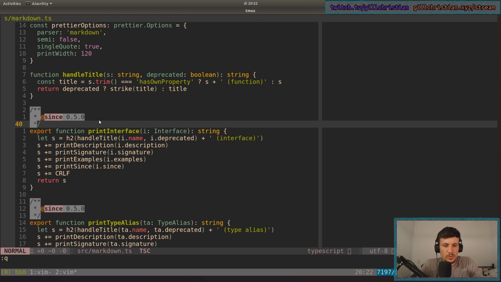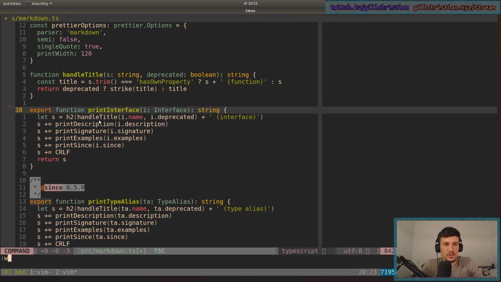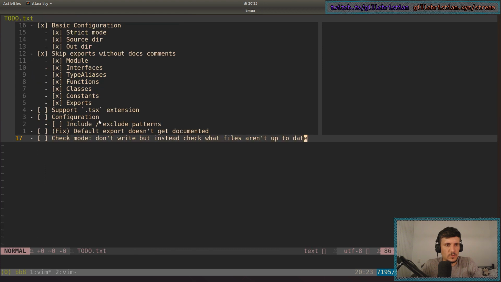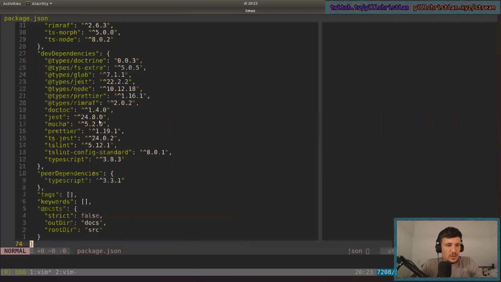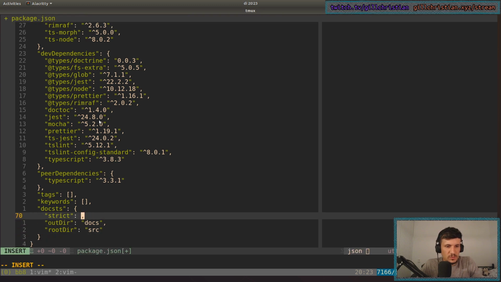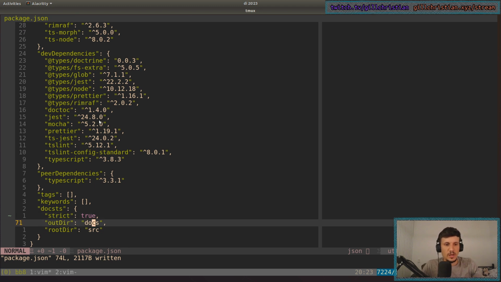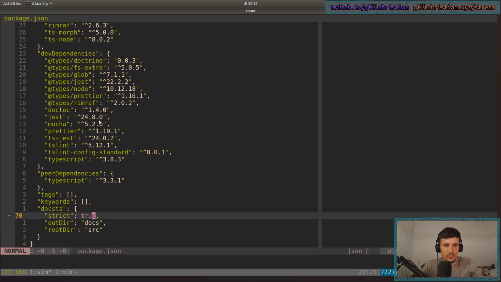The first need I have is that we have quite a lot of TypeScript code at work, and it would be nice to generate docs for it. But one of the requirements of the library is that these tags will be here. So if I run it now, this is the configuration I added because it doesn't have any, and it runs in this strict mode.